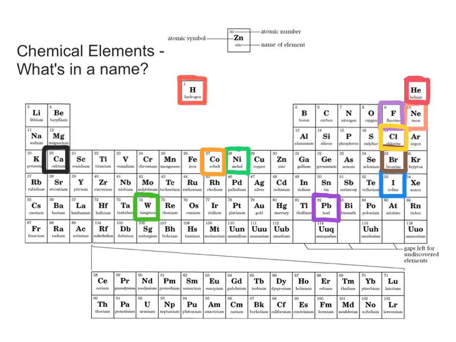So there we have just a few of these chemical elements, and we're asking really what's in a name, where do these come from? We've just picked a handful, just 12 particular elements, and where their name originates from. And if you're interested, I'm sure there's plenty of places where you can do a little bit of research and find out some others that you're interested in. Okay, I hope all that helps.